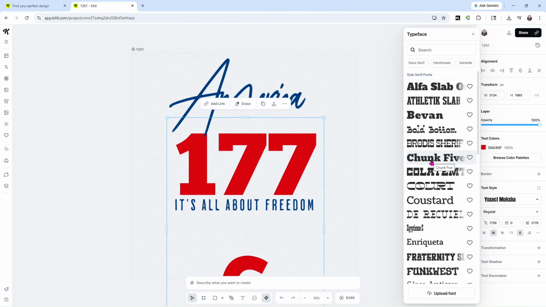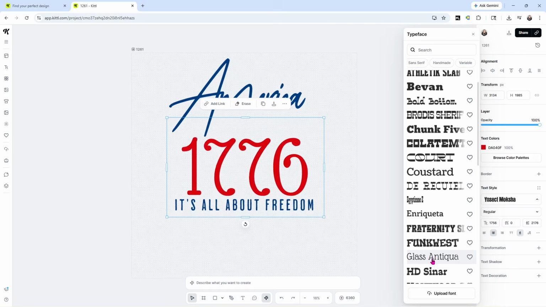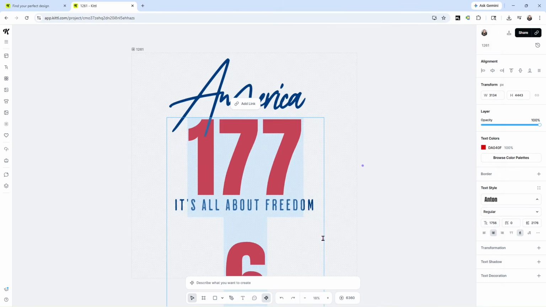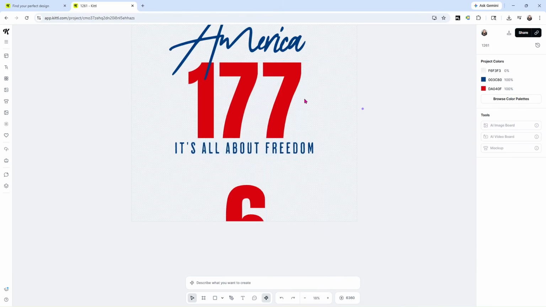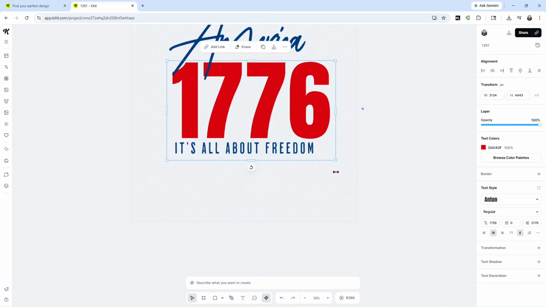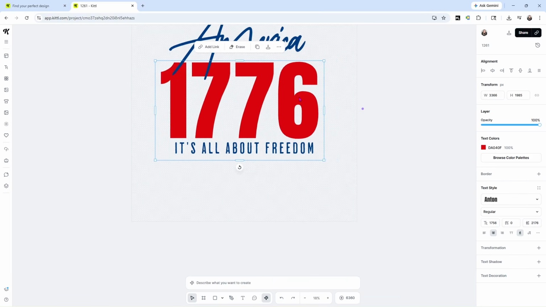Now you'll notice that it does wrap your font. We'll address that in a second. So let me find a font that I like, and then I'll show you what our next step is. I'm going to go with this Anton one, which might look a little familiar because it is the font that I use on a lot of my thumbnails. So you'll notice here that it's got the 7, 7, and then the 6 down here. Just expand your box out and you can fit that back in. It's just kind of a warping tool or a wrapping tool. And I just moved it so that it fit.